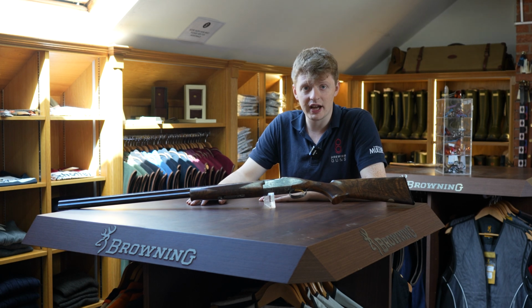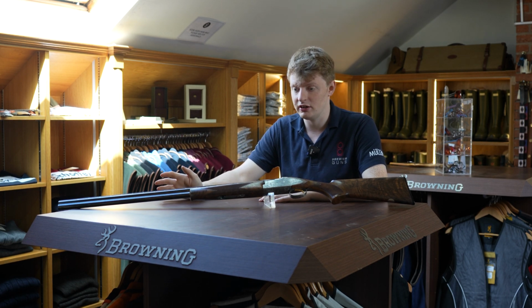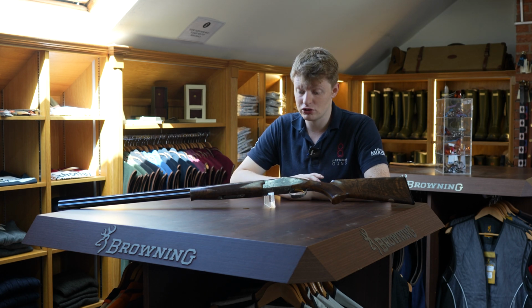Comes with the original case, a big opaline case. You don't get cases like that anymore, or modern cases now made by Negrini. It comes with the original documentation. Just a nice unaltered gun.